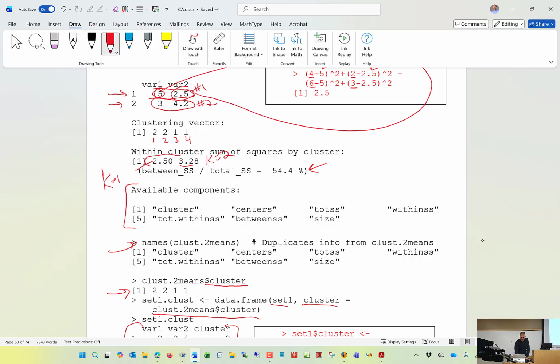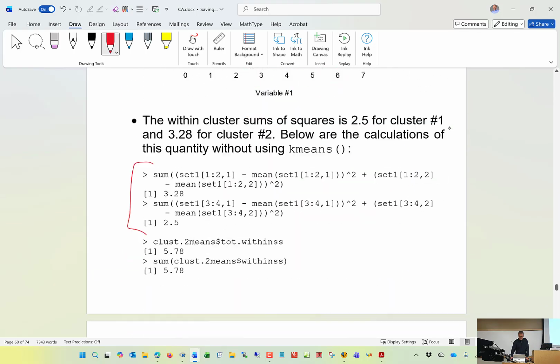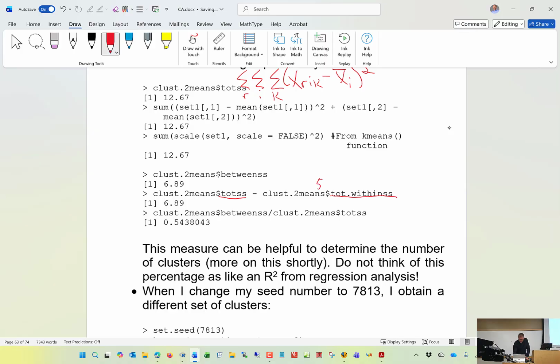In other words, if I were to add these two things together, that's my cluster sums of squares. 5.78. So if I take 12.67 minus 5.78, I get something called the between sums of squares, which is 6.89.